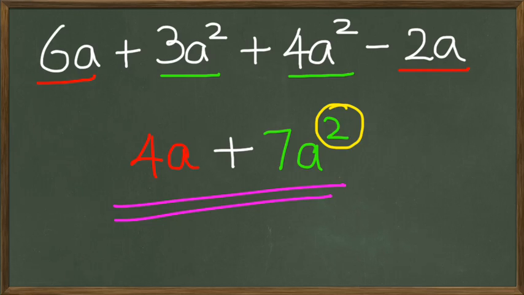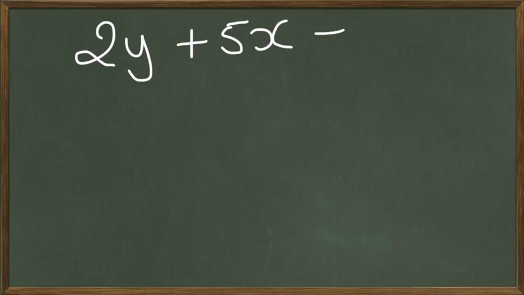So guys, that's basically it for combining like terms. The only thing that I would ask you to do is look out for negatives. When I say negatives, I'll just give you one last example. Say, for example, we have something like 2y plus 5x minus 8y. Now we combine the like terms. We're going to pick y. There are two y's, and then we're going to put this as green.